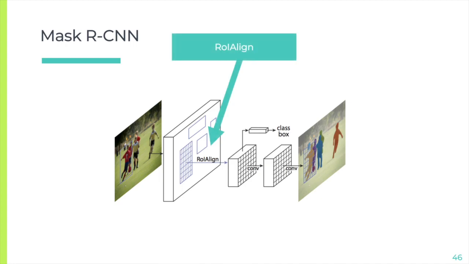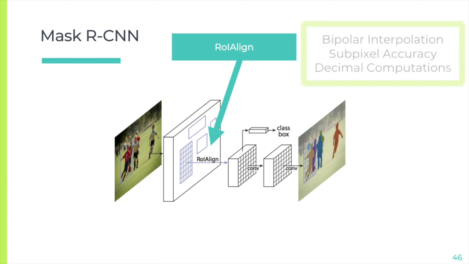In addition to adding a binary mask, one more clever change had to be made for Mask RCNN, which is to replace the ROI pool step with a more precise process called ROI align. In ROI pool, we quantize and round down pixel values to integers during calculations as we only need to draw bounding boxes. However, since instance segmentation requires pixel level specificity, ROI align uses bilinear interpolation and floating points to get sub-pixel accuracy during computations.